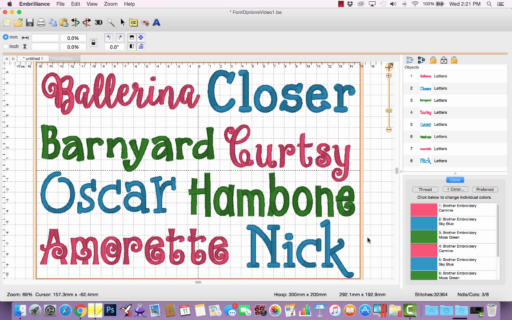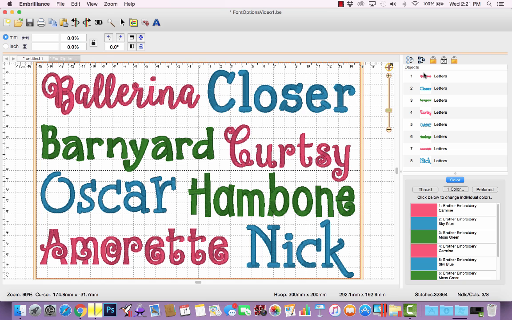All right, once I have it colored and spaced the way I want, we could save this and stitch it. There's one other thing I would probably do for myself. Now, if you have a multi-needle machine that changes threads for you, you may not care about this step, but this is set up to have 8 different objects, and it's going to stitch from the first object through to the 8th, and you'll notice that my colors alternate, so my machine will stop to allow for 8 thread changes. If I don't want my machine to stop, I can rearrange the stitch order first.